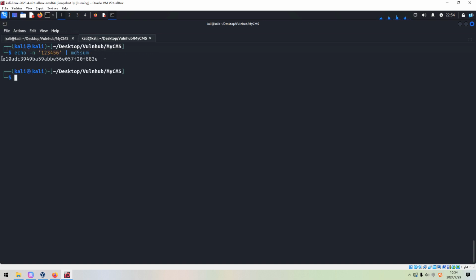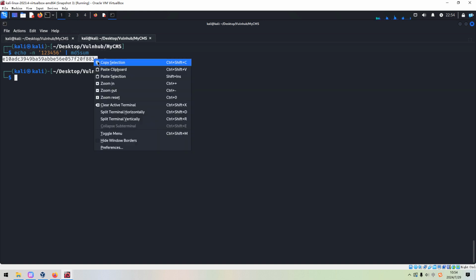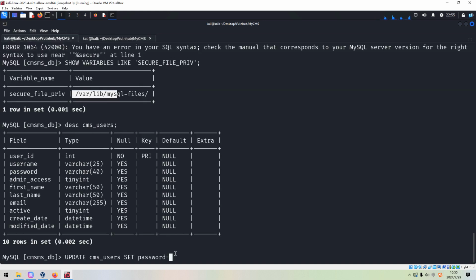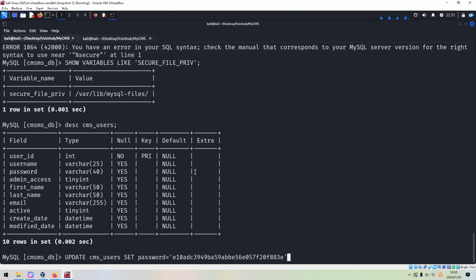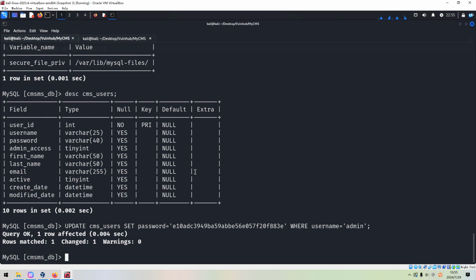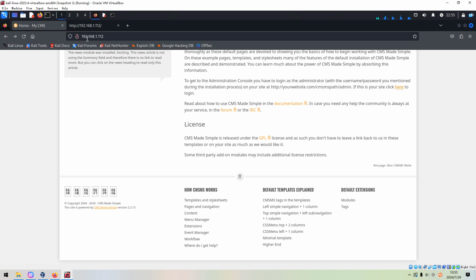Now we can copy this encrypted hash value, paste it in here, where username is equal to admin. Okay, now we can press enter. Successful.